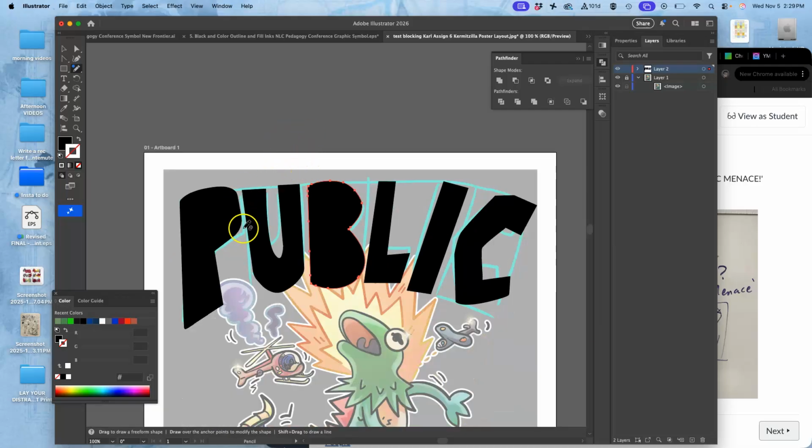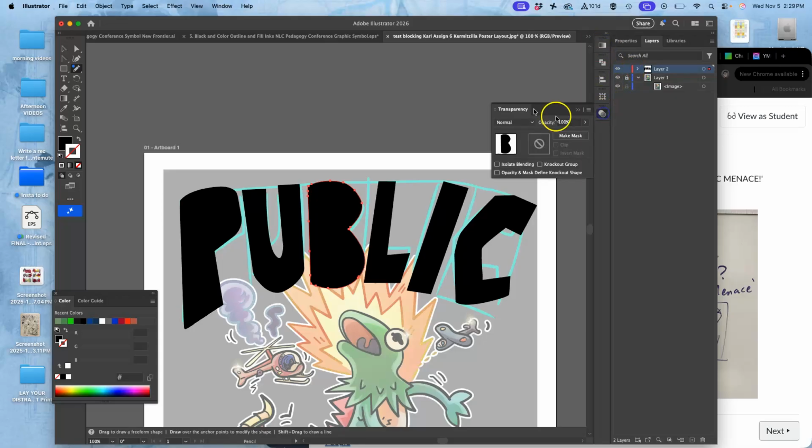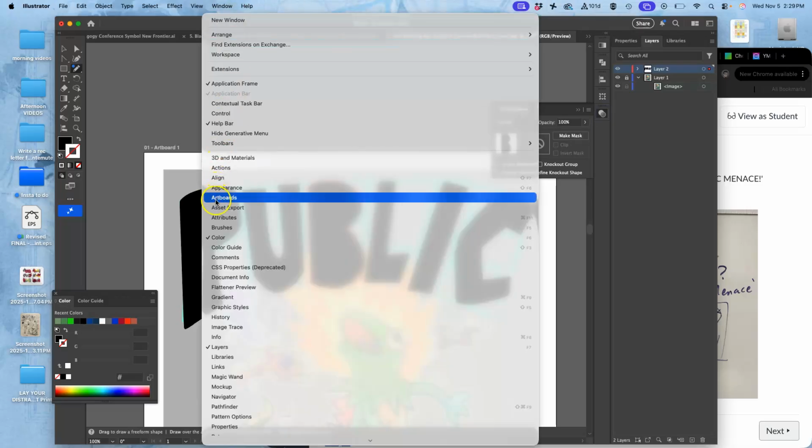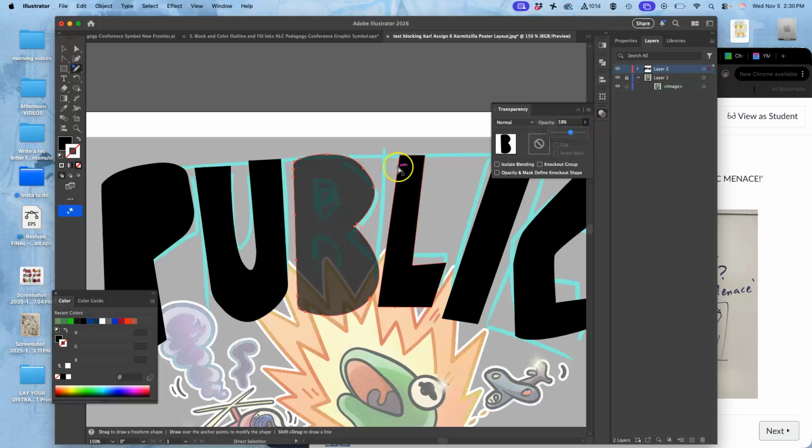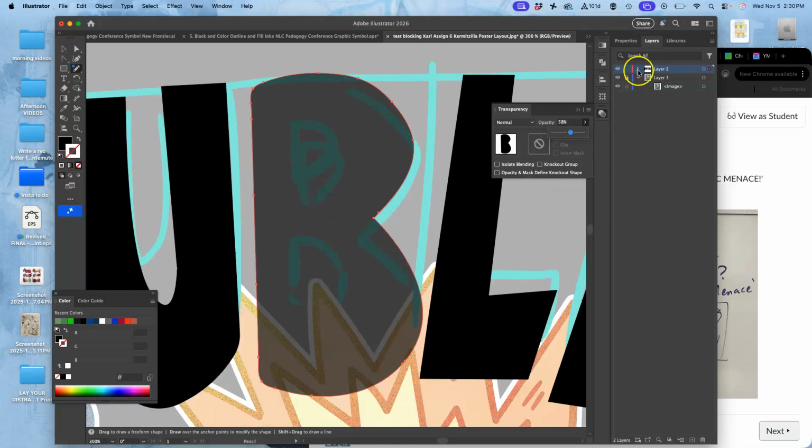Okay, now, just to remind you, how do I do the cutouts, right? So I'm going to go to Transparency, which you can find under Window. And I'm going to just take the letters like the B and then just take their transparency down temporarily so that on a new layer, lock this layer, make a new layer just so it's easy to find. And I'm just going to use the pencil tool. I'm going to draw the insides. Make sure they connect.